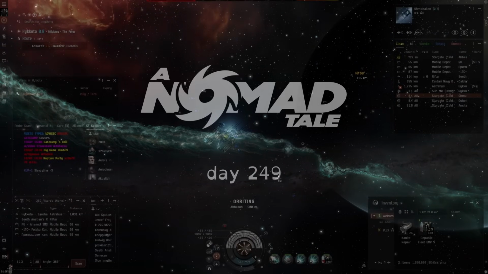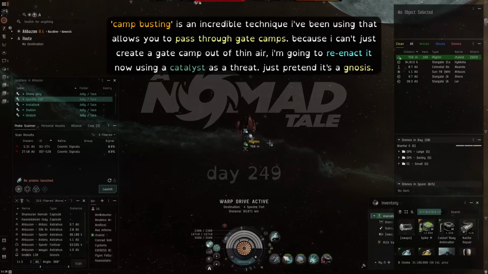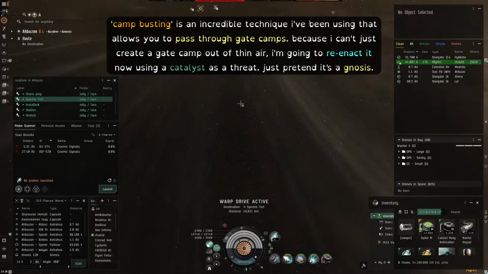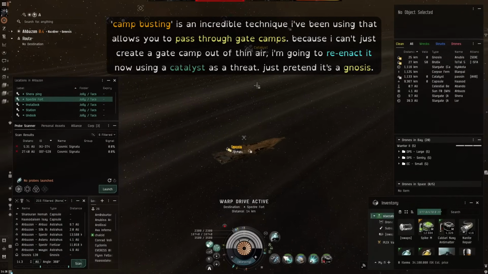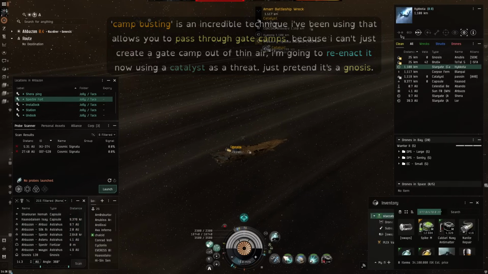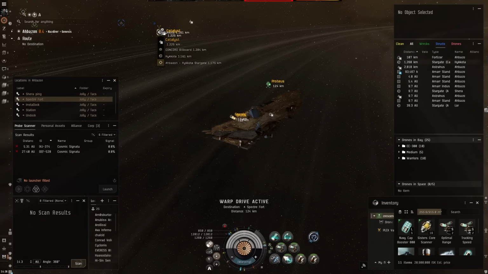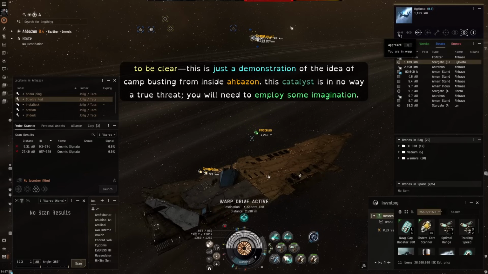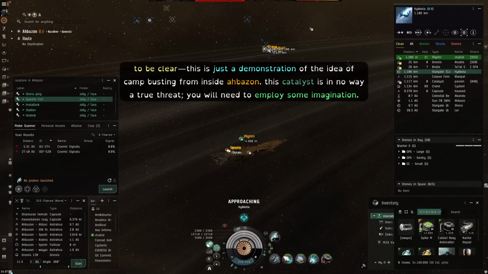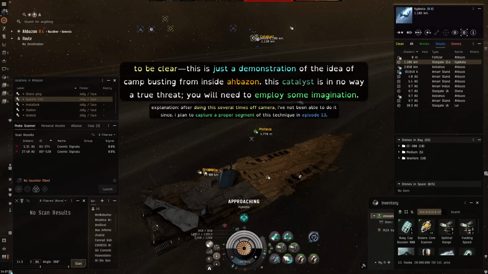So I was about to bring my Hyena into Abazin, but I noticed there was a little Catalyst sitting on the gate, which could toast up my Hyena pretty easily, right? So what we're gonna do is show you a very, very simple form of camp busting, right? And this works best when there's not that many people there, right? But what we're going to do is push that Catalyst off the gate, and then we're going to pull our Hyena through.